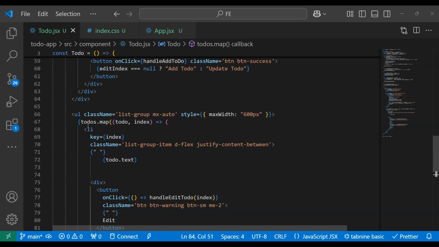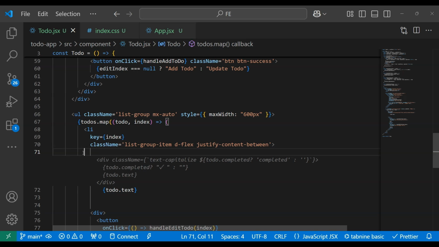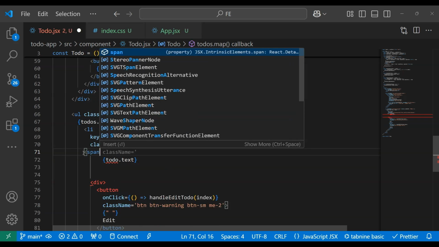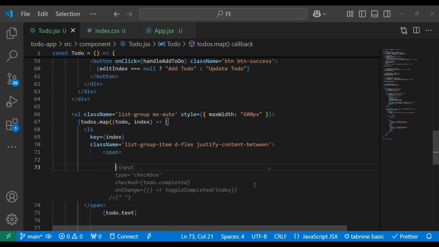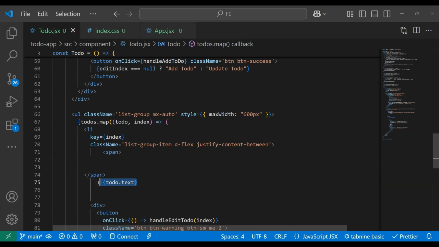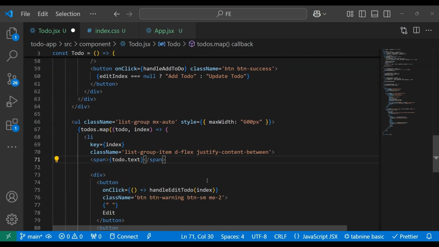So now we're going to scroll down here, and this is our list item. So here I'm going to bring in a span. Let's span this. So let's move our text, cut it and put it in there.